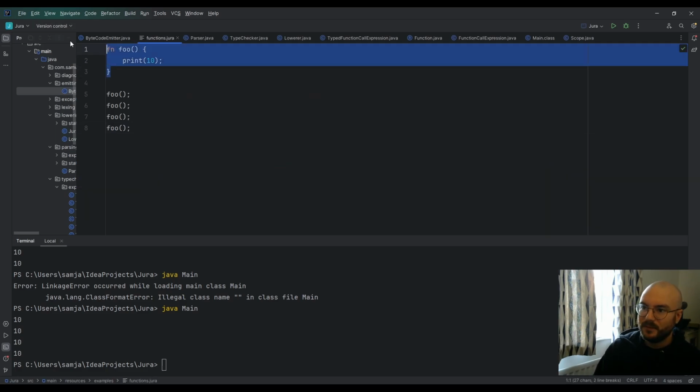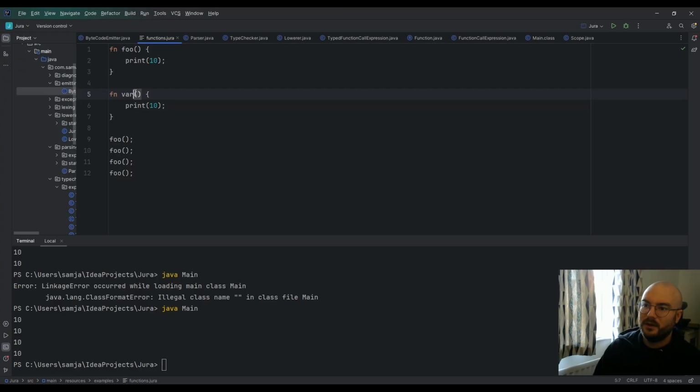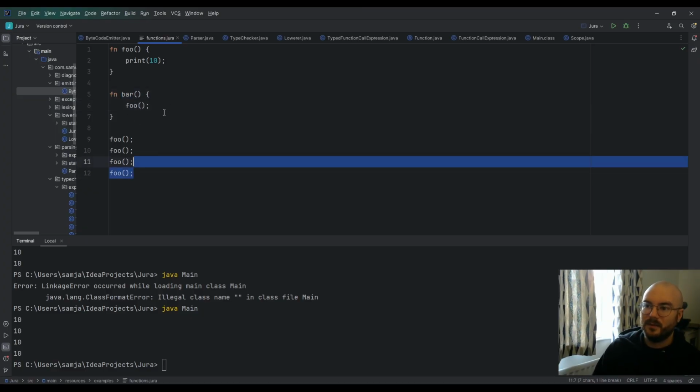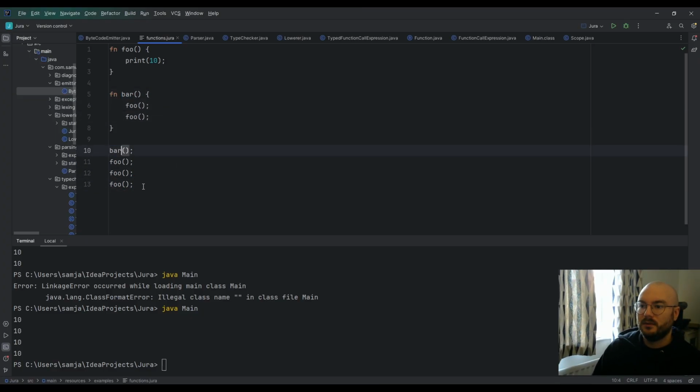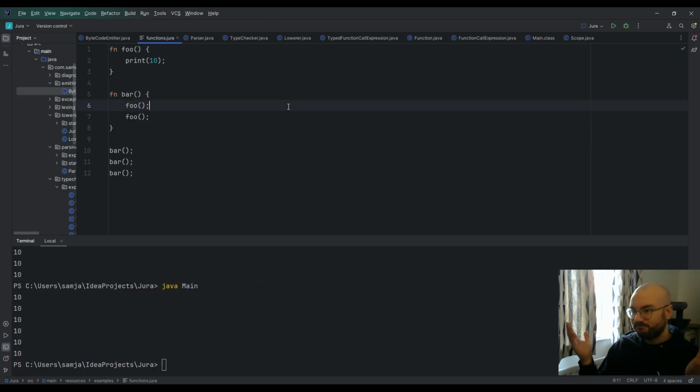Functions. And I'm pretty sure I could do bar, which then calls foo. And I can say, maybe it calls it twice, and I can call bar 3 times, and I should see 10 6 times. Very cool. So I think the next thing we need to do is add parameters and arguments and return types. So I think I'm going to make a cut. I'm going to come back later when I have more time, and I'm going to implement that. So I'll see you then.